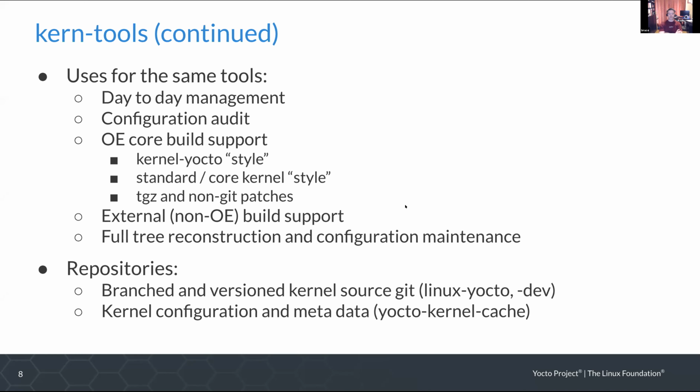A bit in reference to what John and I were talking about. In fact, these tools were initially created to be able to do kernel sanity builds and support it outside of OpenEmbedded build support. So they still are used in various places without being invoked and wrapped by the OpenEmbedded build. And they can do a full tree reconstruction and configuration maintenance.